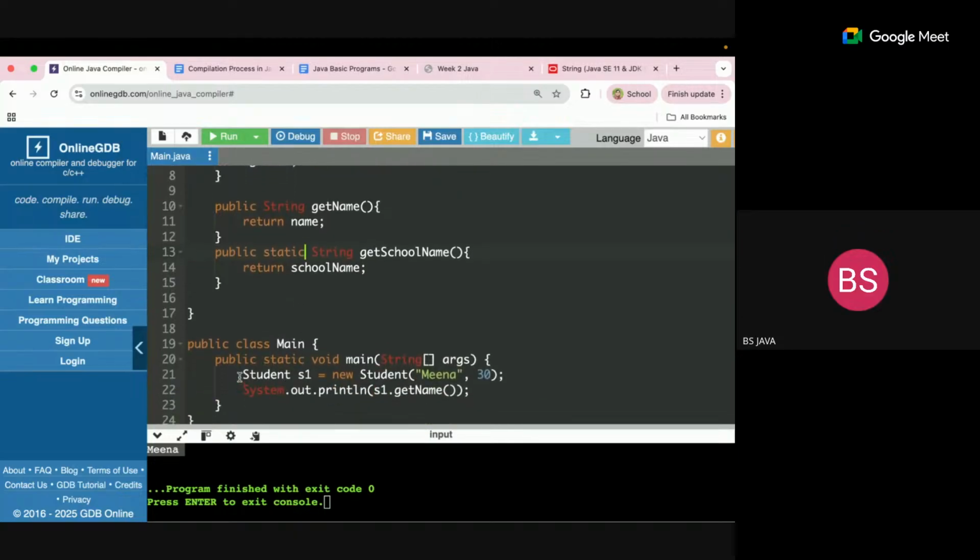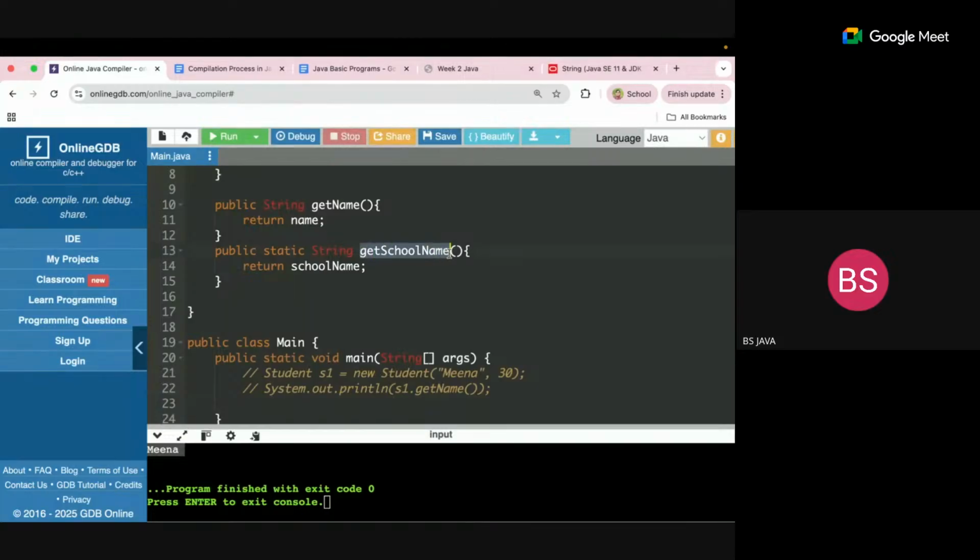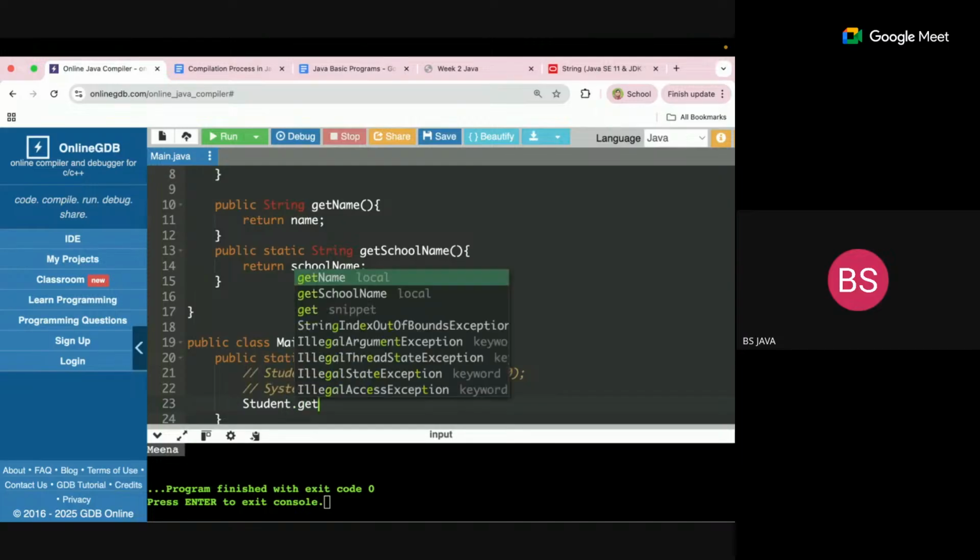Now I don't have a student object. I'm trying to access this particular method using the class name itself, student dot.